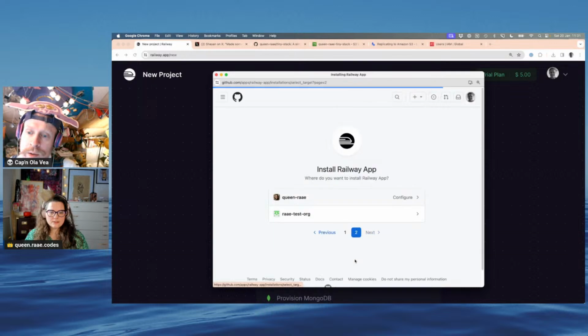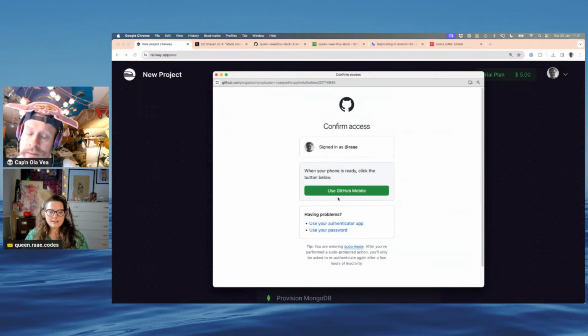This is just like we do it in Netlify. Yeah. It looks the same even. Maybe that is the GitHub thing. Yeah, that's the GitHub thing. So we're going to go back here because I need to use GitHub Mobile, and there's some verification stuff. Yeah, I got 2FA on GitHub now. Yeah. Good for you. I'm using the 1Password thing for it. That was pretty good, actually. I love 1Password.